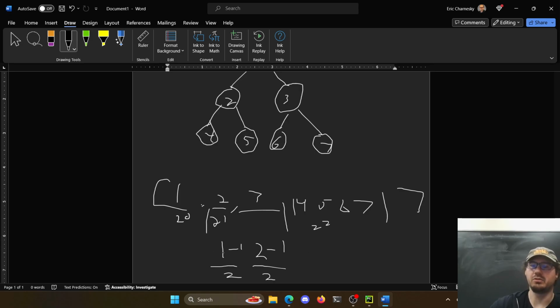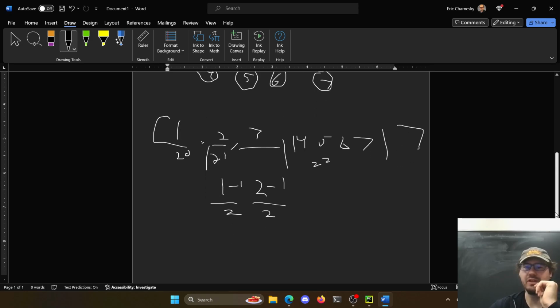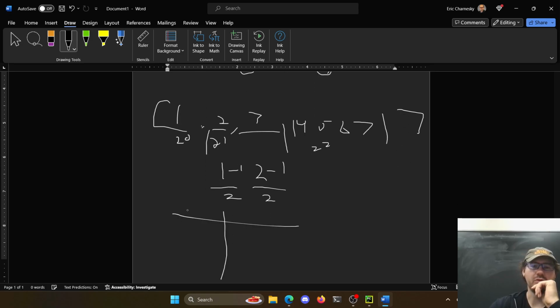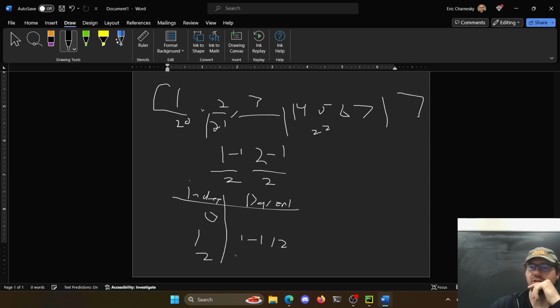If we build out a little table, this is for our index, and this is for the parent index. At 0, there is no parent, because we're already at 0. But at index 1, we get 1 minus 1 divided by 2, and at index 2, we get 2 minus 1 divided by 2. It should give me 0 and 0.